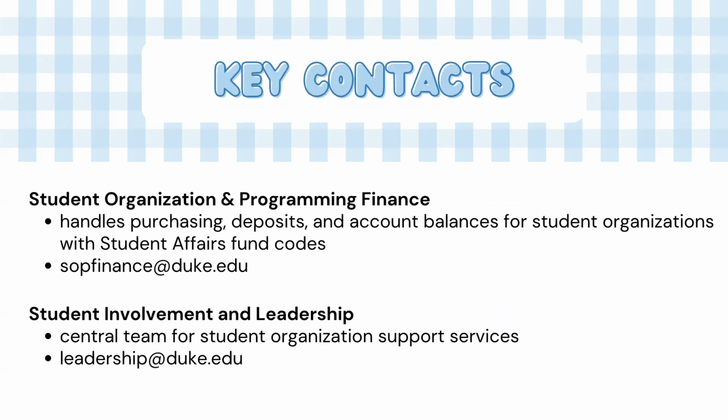A couple of key contacts as you are going through and making your budget. Student Organization Programming and Finance, SOP Finance, they handle purchasing, deposits, and account balances for student organizations with student affairs fund codes. They can be reached at sopfinance@duke.edu. And like I said, if you missed that website earlier, duke.is/SOPF will take you to their website to give you a little bit more details about them.